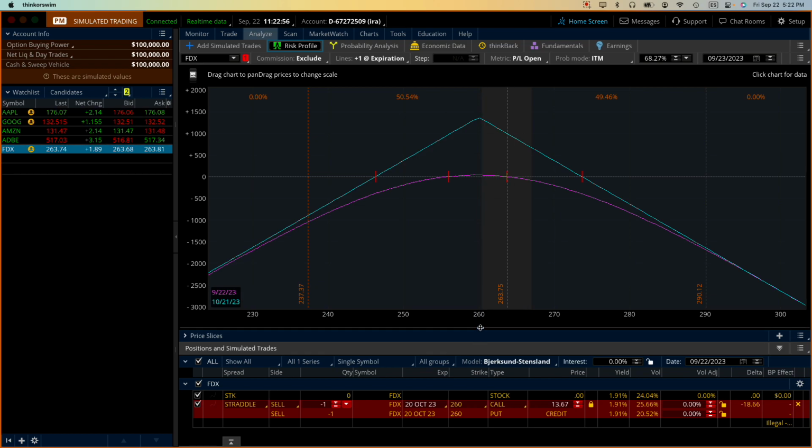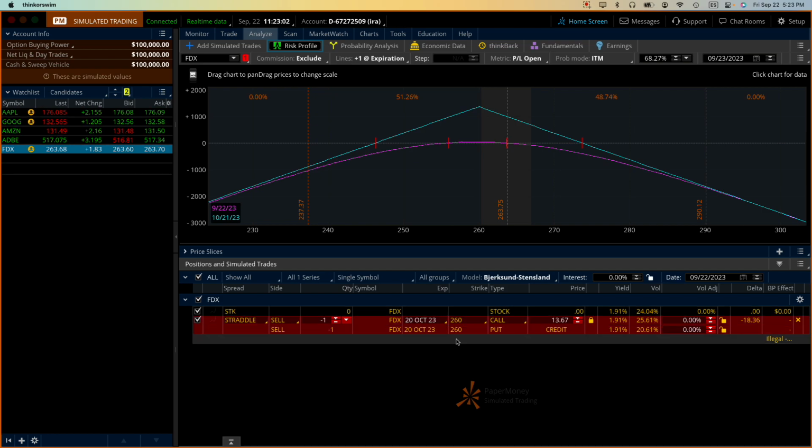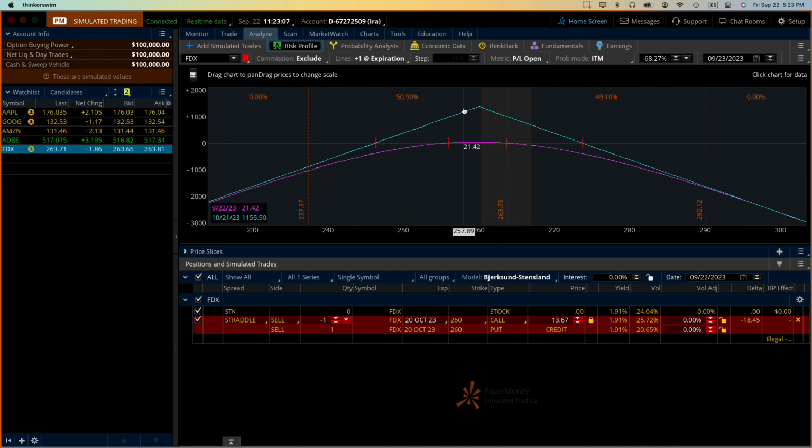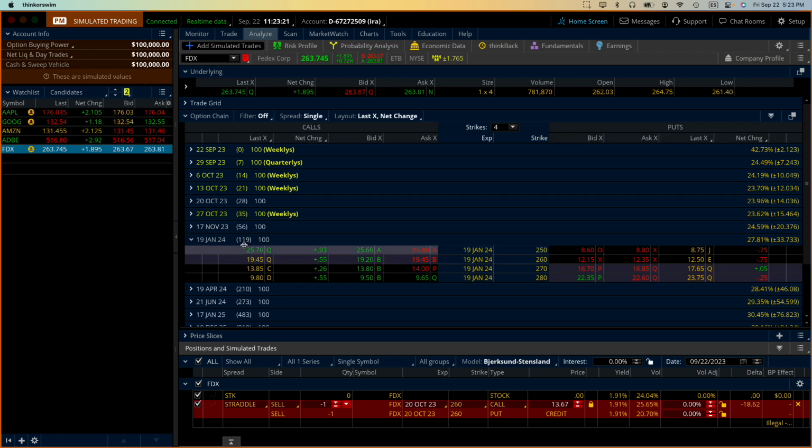And here's what it looks like on the risk profile. That's a simple straddle, front month, meaning 30 days to expiration, in this case 28, and it's as close as I can make it to the current stock price. And then on top of that, I'm going to buy somewhere in the back month. There are many back months, obviously, but the one that I'm going to pick is 90 days or more. In this case, 119 is the closest to 90 days.